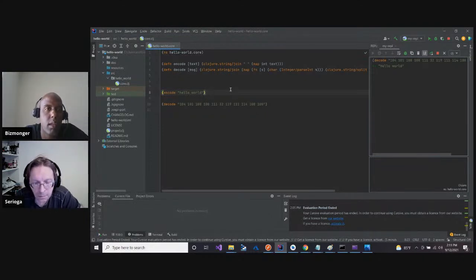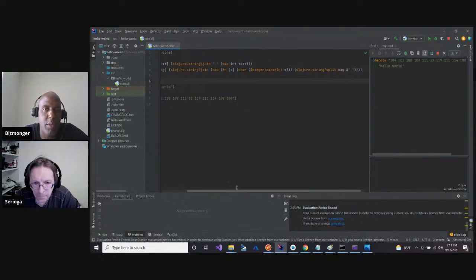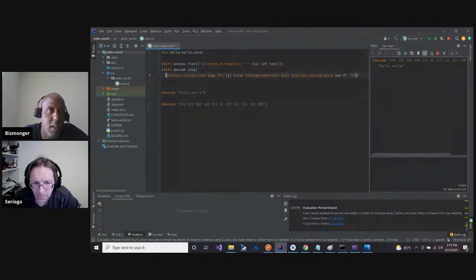Oh, you make things seem so simple. Of course, it's still cryptic for my brain to read. But all right, so clojure.string.join. Theoretically I should be able to say this.